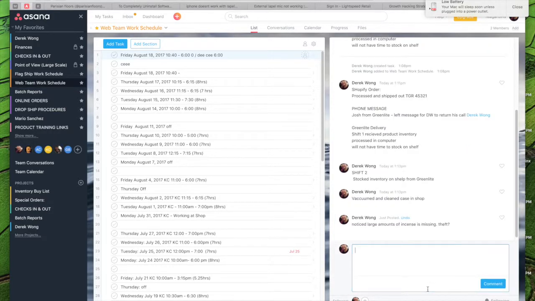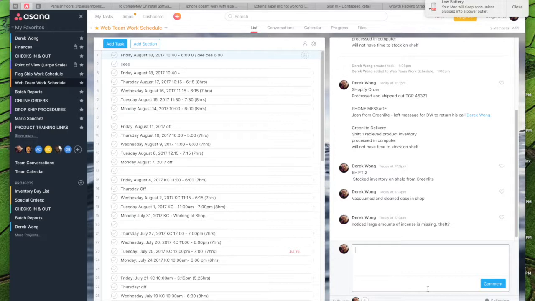Hey, I noticed a lot of the incense is getting stolen. Maybe we should move it to a different part of the store. Maybe I need to keep more of an eye on people who walk in and hang out around that part. Maybe I need to reach out to customers. So this is kind of like a good checks and balances for inventory in the store. It's good checks and balances that everybody's doing their part, everybody's helping each other out.